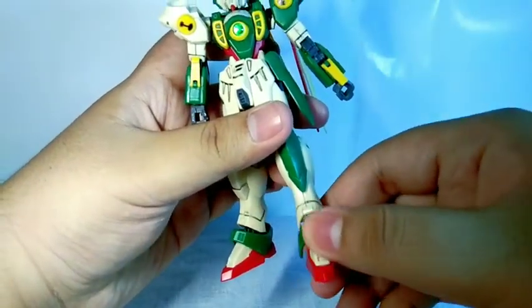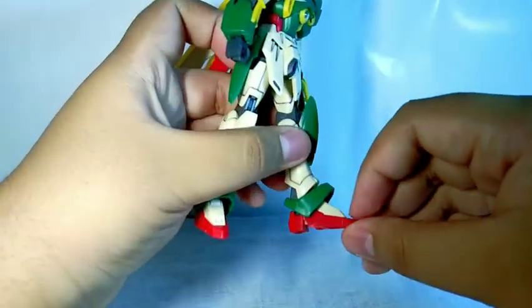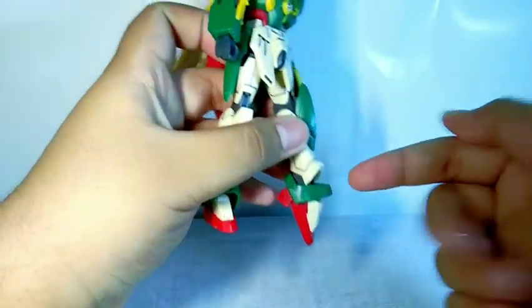Ankle armor moves up and down. It's on a ball joint connected to the back of here. The ankles move up this much, move down this much, really down. There is a toe joint if you want to use that.